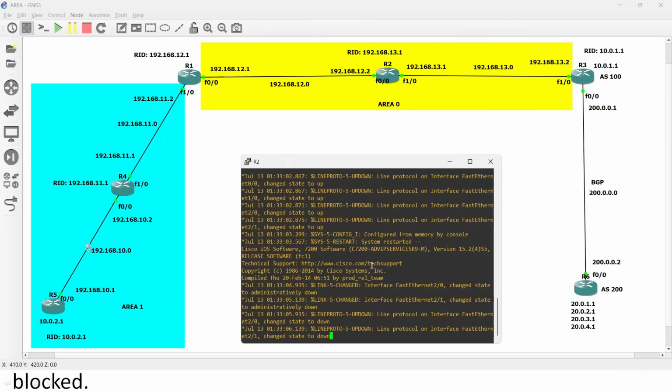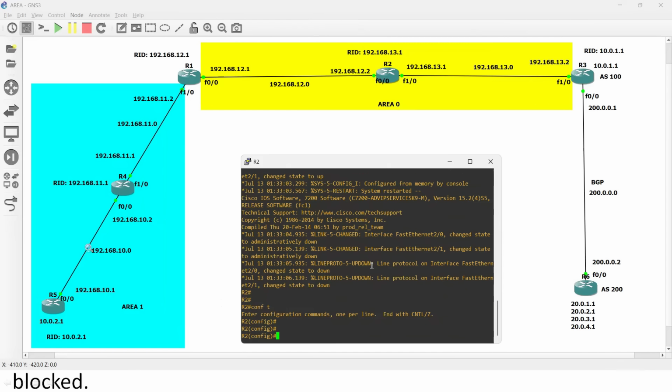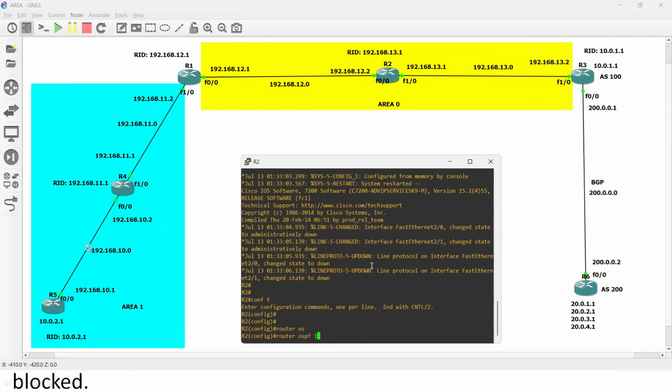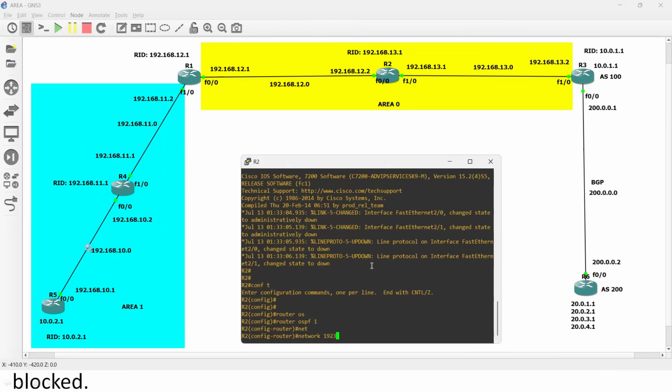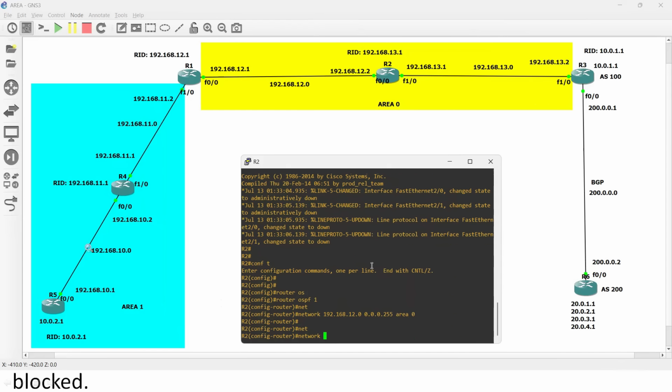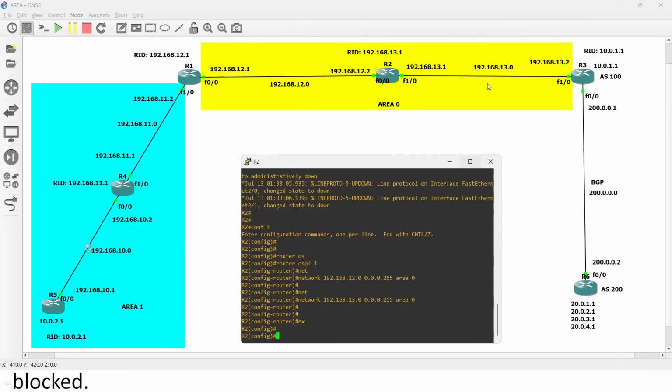So configure terminal, router OSPF 1, network 192.168.12.0, 0.0.0.255 area 0, network 192.168.13.0, 0.0.0.255 area 0. Let's go to the last one, R3.